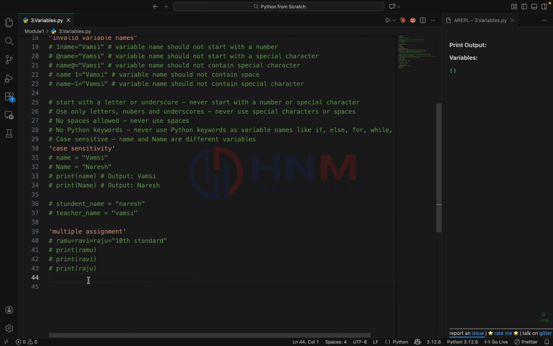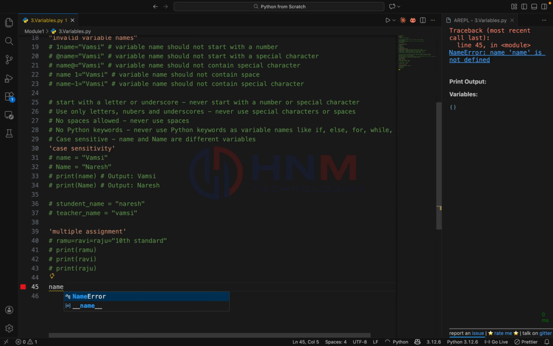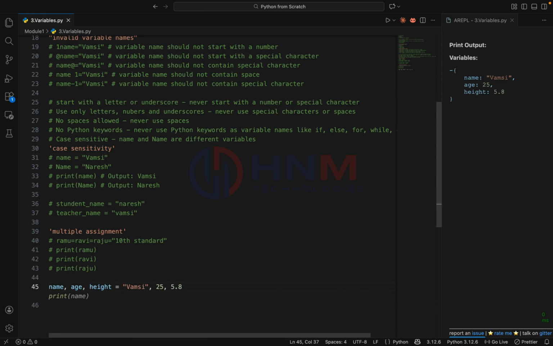If I have three different values for three variables like this: name, age, height, right? Name is Vamsi, age 25, height 5.8. This way I can assign in one line also.